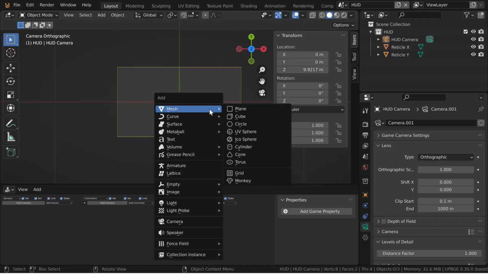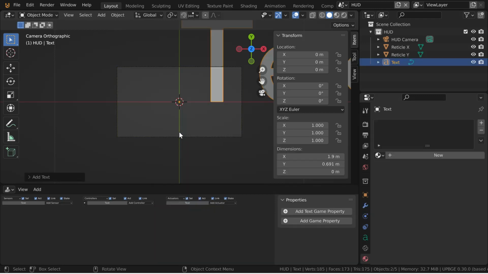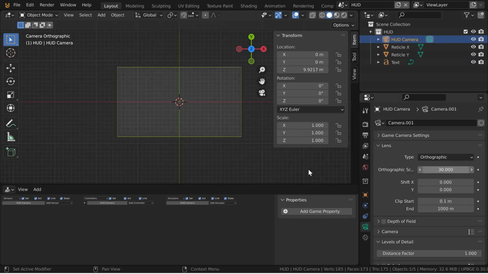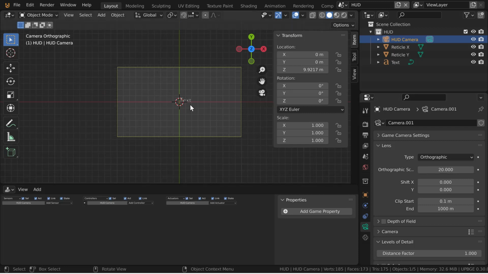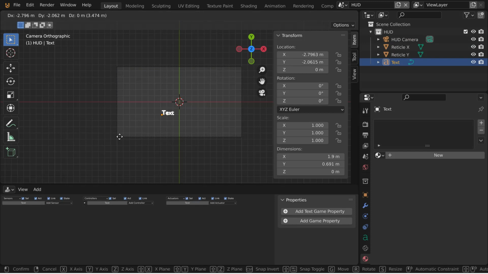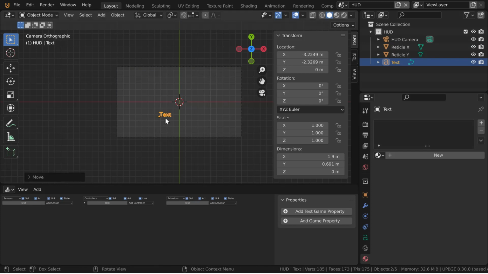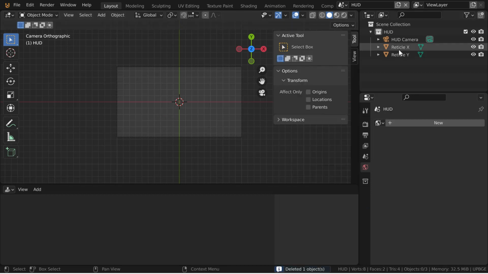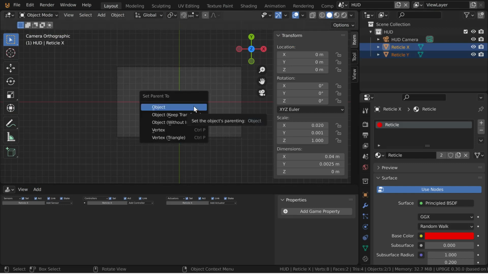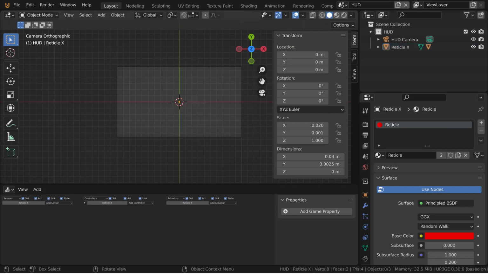Actually, what we should do is add some text to see what the text looks like. Okay, so if I were adding text, I think usually what I want to do is like a 30 zoom about, and that seems a little far, 20 zoom. Something where the text shows up pretty good as is, and I don't have to make too many changes to it. So that means I'm going to have to scale up my reticle. I'm actually going to parent these together.